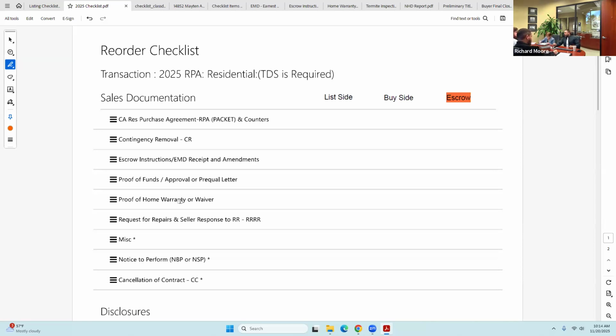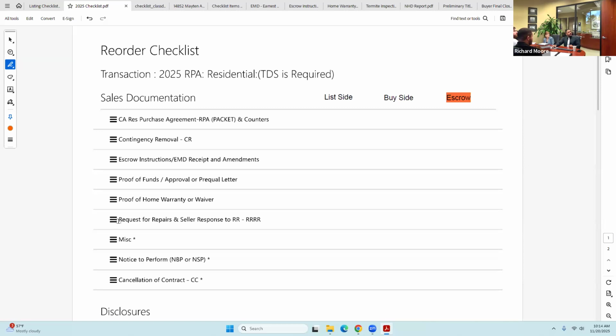You don't want escrow ordering it for you because they might not order the best services. And then your buyer's going to complain, hey, that's not what I wanted, and so forth. So give your buyer the option. Say, hey, Mr. or Mrs. Buyer, you have a $1,000 credit towards home warranty. Here are the services. What would you like to order? I'll order it for you.